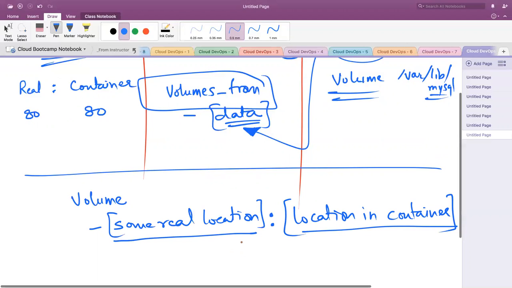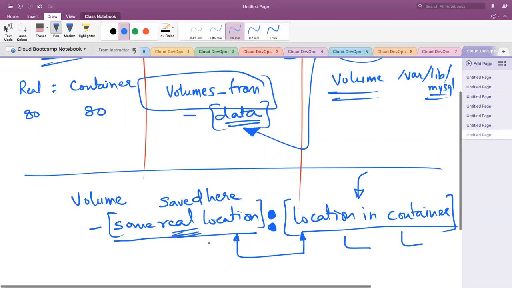And that mapping is what is shown in the example with a picture upload. You saw that. I uploaded a picture here in WordPress that got stored in the location in the container. But since there is this mapping, the picture actually gets saved here in a real location.